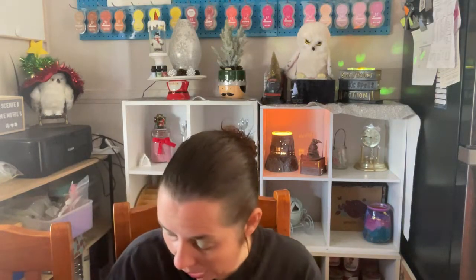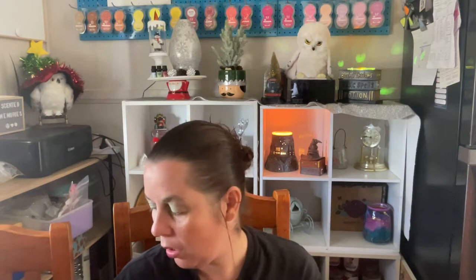So they are all the bars, but I have a bunch of little testers. These are all old testers which I have in a bag, and I worked out if I were to go through at least 4 of these little bags that I've put complementary scents together to use, I would finish that bag off in 6 months, which would be the perfect timing for a new catalogue launch each time I did this. So that was my idea, so I'm not going to be inundated with a whole heap of old testers from retired scents.